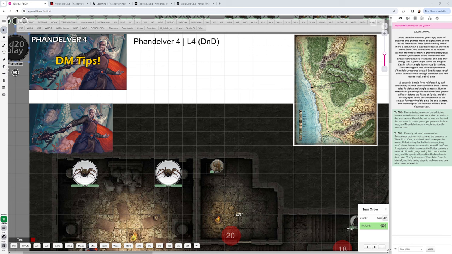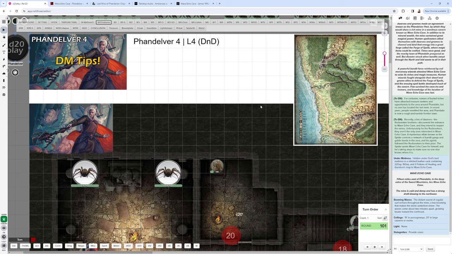When they come to Wave Echo Cave, this place is about 15 miles east of Phandalin, and it lies deep in the vales of the Sword Mountains. The rich mine of the Phandelver Pact was lost 500 years ago during bandit attacks that devastated the area. In the century since, countless prospectors and adventurers have searched for the lost mine, but none succeeded until the 3 Rockseeker brothers found the entrance a month ago. And the party in Cragmaw Castle finds a map, Gundren's map, that takes them to Wave Echo Cave.